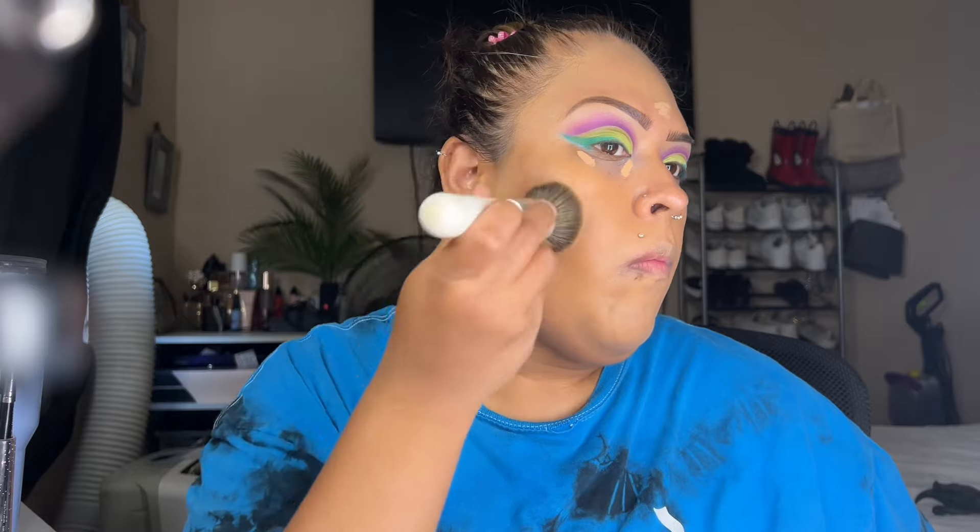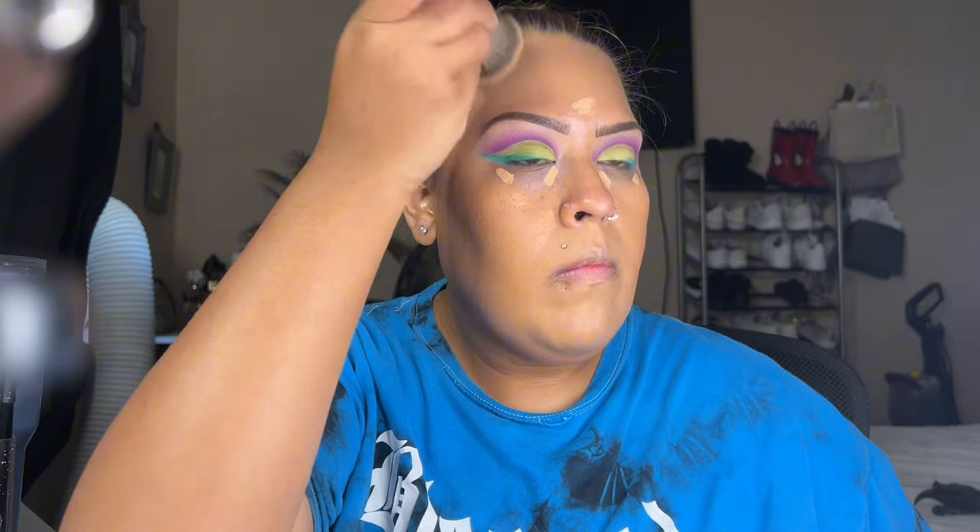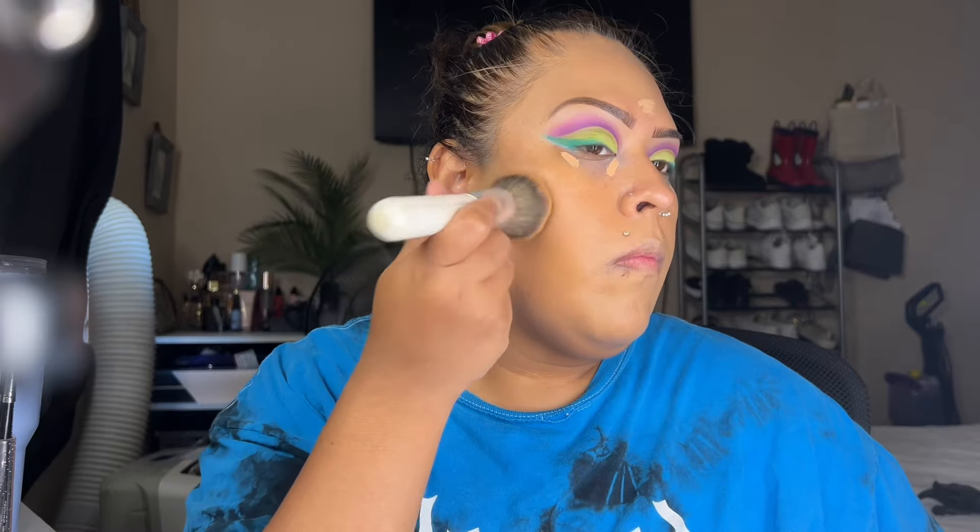I do add setting spray all over my face before starting. We're just contouring, dabbing all over and making sure we drag it down — especially on the neck area, not up. We want to get all the areas we want to contour and blend it out as much as possible so there's no dark spot on one side and lighter on the other.